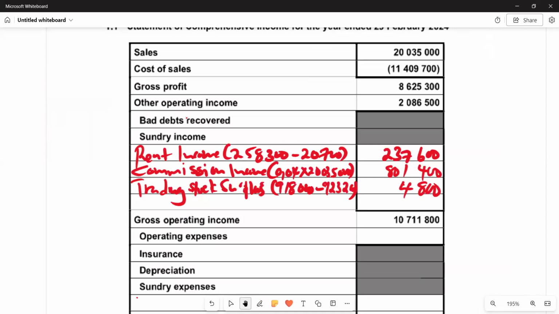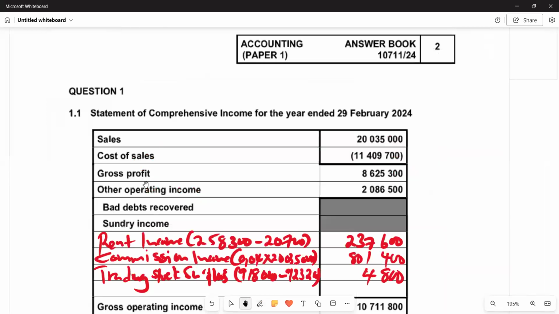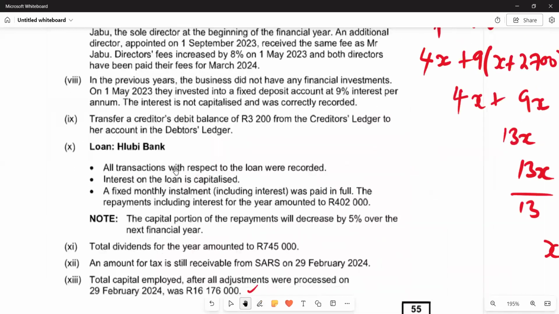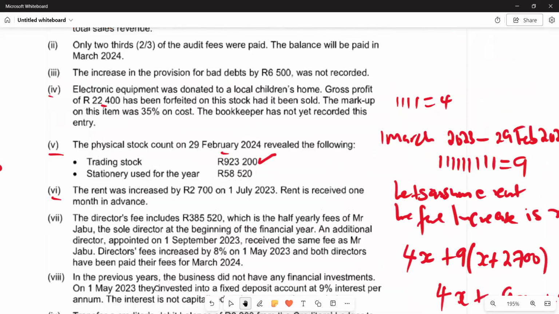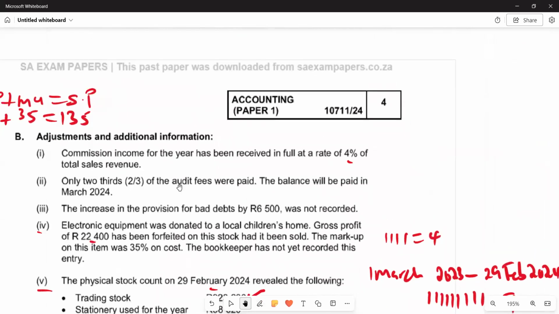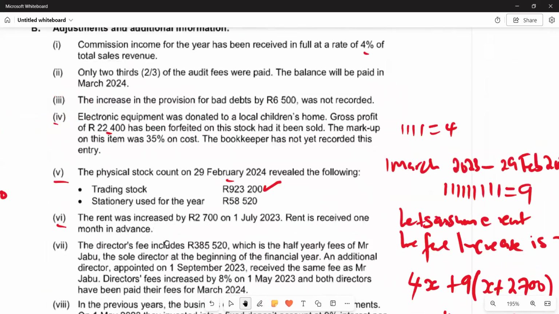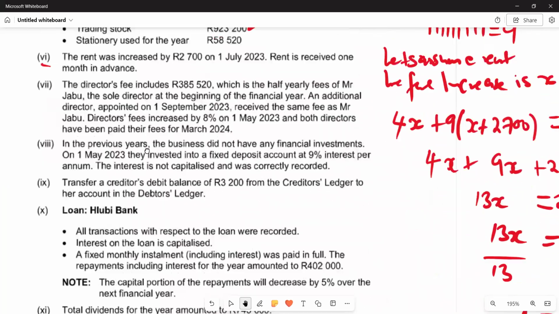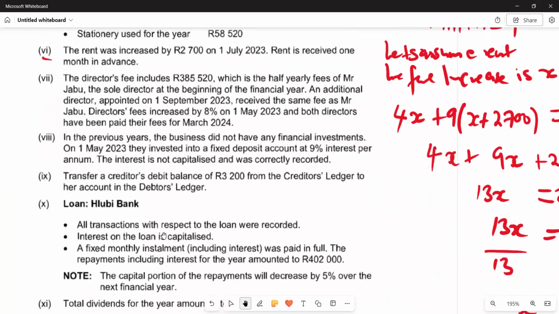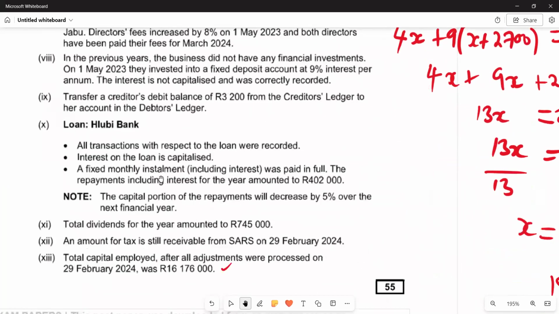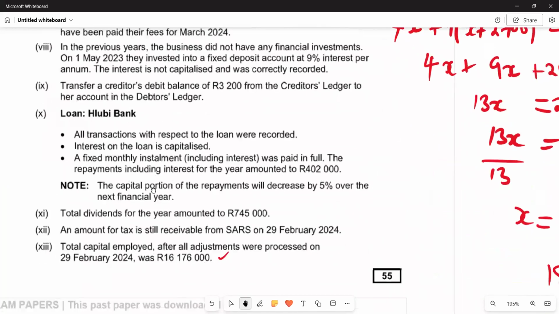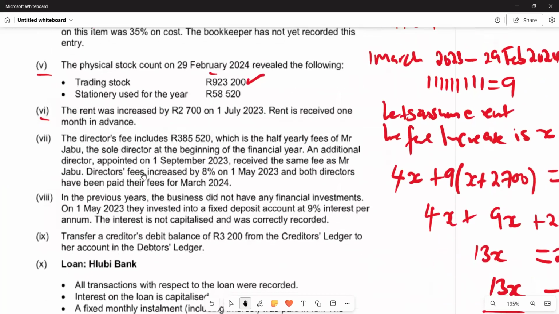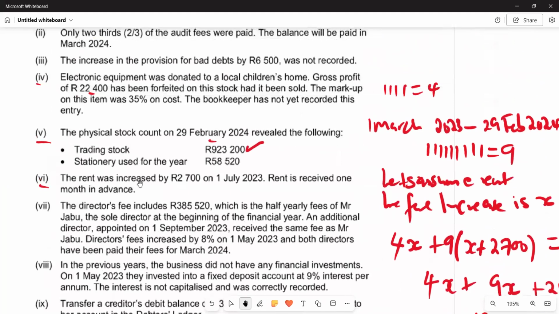Then we can as well go and try to see if you've got any other income that is there. Remember, in the list of balances, we've exhausted all the incomes that are listed there. So you can go item by item, try to see if you have got any other income. Say the issue of provision for bad debts adjustment, again, we'll try to check it in the additional information. But if you come, let's try to see. We go down. We try to identify where it is stated about provision for bad debts adjustment.